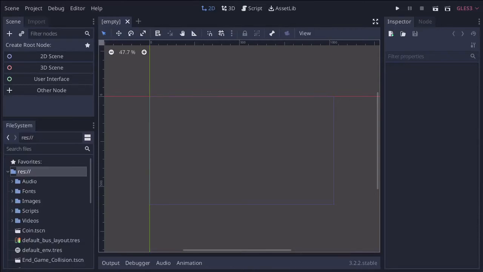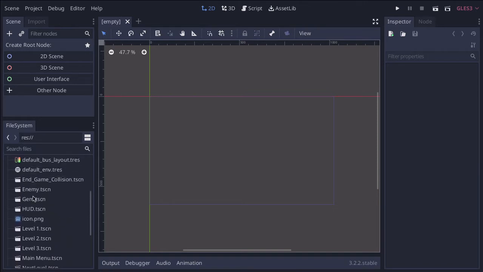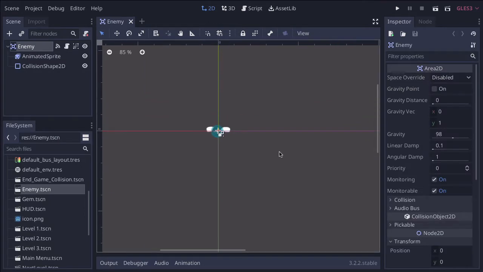In this video, we're going to add a little bit more interaction to the enemy player and show you how to animate that and just make it a bit more interesting. So if we head on over to the enemy scene and open this one up, we've already got our enemy, and we're just going to make him fly around a little bit to make it a bit harder for the player.